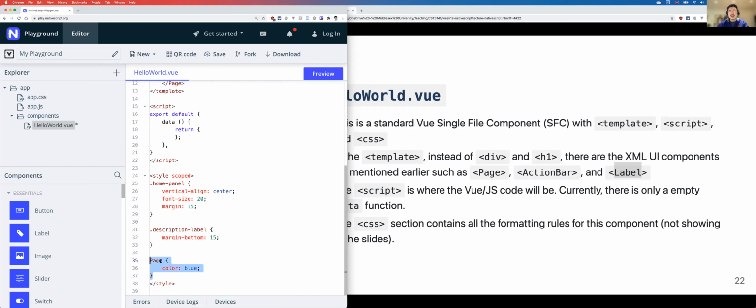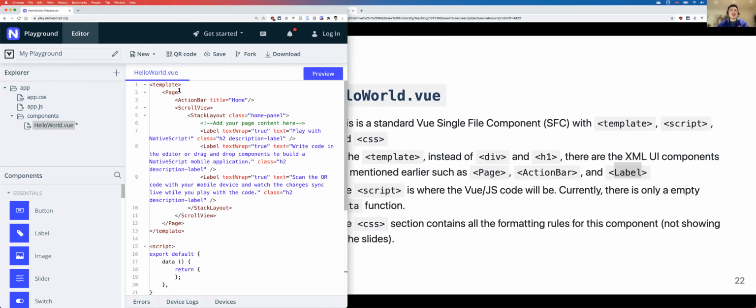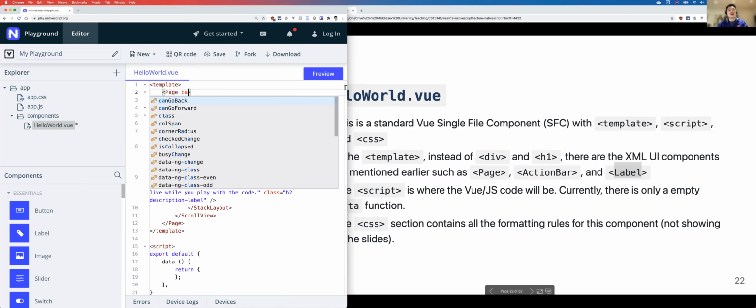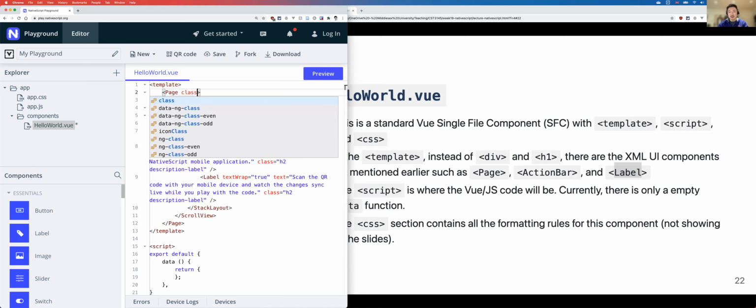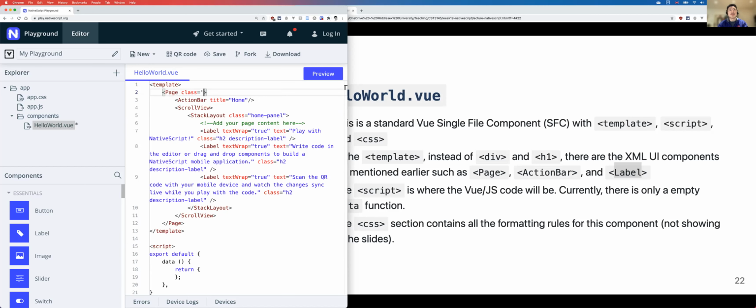And I think this one does not work in this online editor, but it works if you run locally, which we'll cover a little bit later on. And more commonly, you will give the page a class. Let's say called, I don't know, main file.